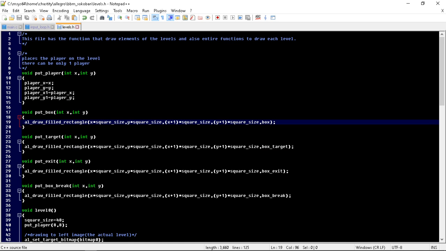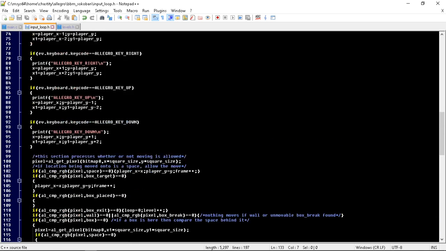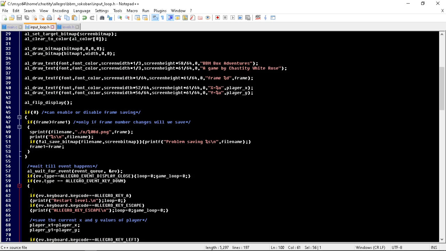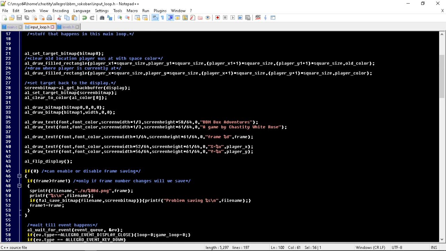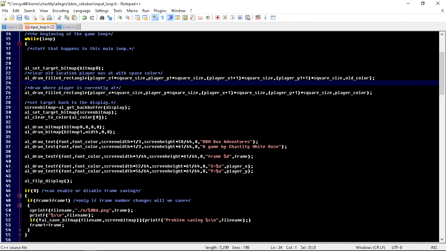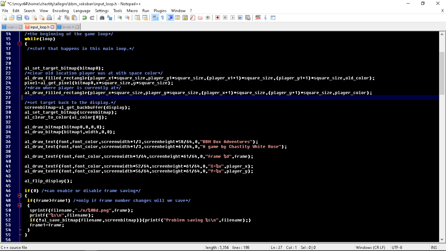Each frame, in the input loop, before anything else, we're going to get the pixel where the player currently is.